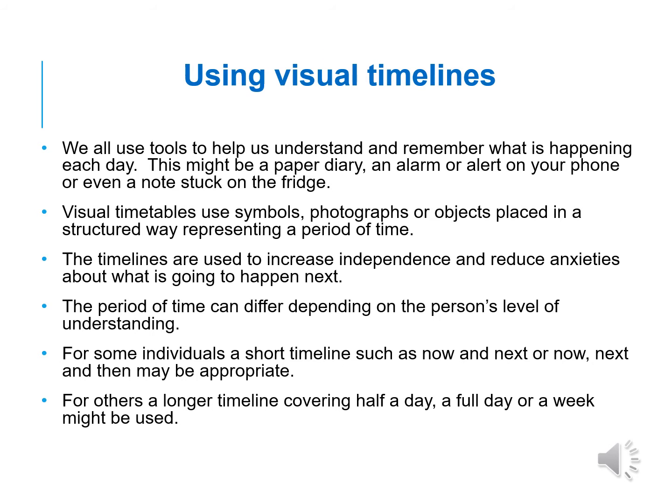Using visual timelines. We all use tools to help us understand and remember what is happening each day. This might be a paper diary, an alarm or an alert on your phone, or even a note stuck on the fridge. Visual timelines use symbols, photographs or objects placed in a structured way representing a period of time. The timelines are used to increase independence and reduce anxiety about what is going to happen next.